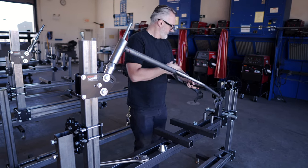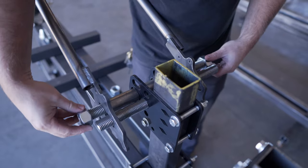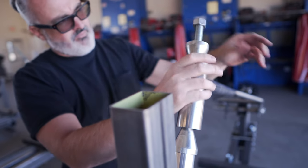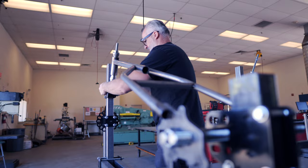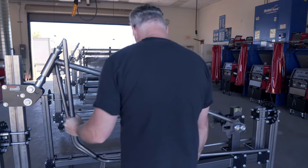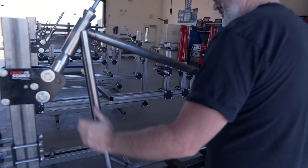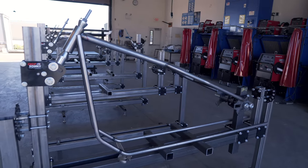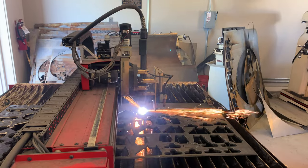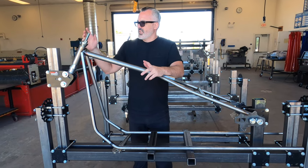We use these frame jigs for the chop class to teach students how to build the frames — great design, really modular, supplied to us by Chop Sauce. And this is exactly what you need in your own shop if you want to build a rigid frame or swing arm frame for a big twin or a sportster. So we have our own plasma table. We cut our own axle plates. We cut and bend and machine all our own tube steel.